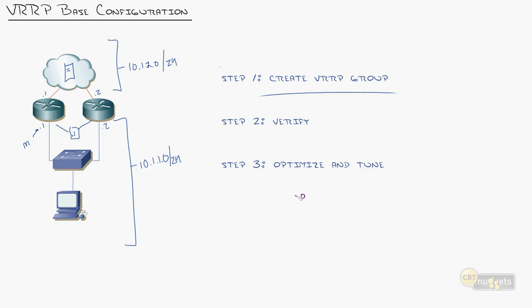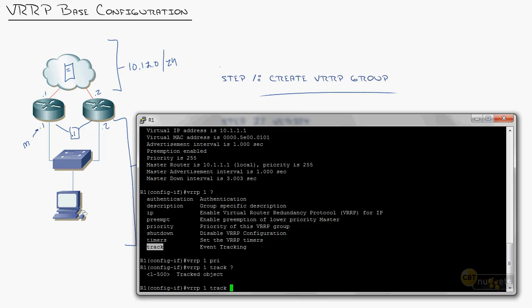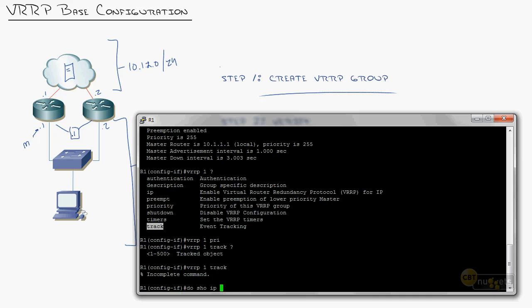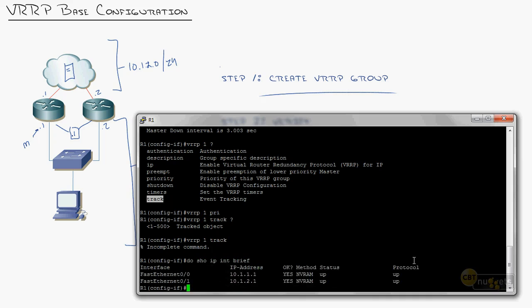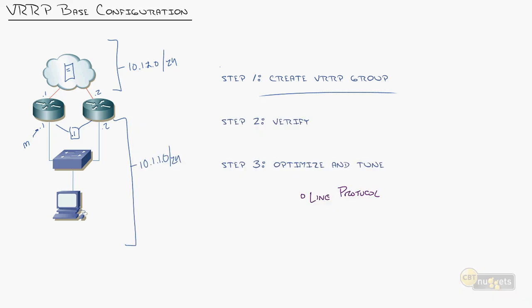I would say that the one that's most relevant that you mostly see being used is the line protocol. You remember when I first introduced the show IP interface brief command? Let me just hit enter. Do show IP interface brief. One of the things we saw is this. We have the protocol or line protocol of that status. So a track object can say, okay, I'm going to track the line protocol. If it's up, then the track object says, okay, we're good. If it goes down, then the track object says we're not so good. But it can also track some other things.